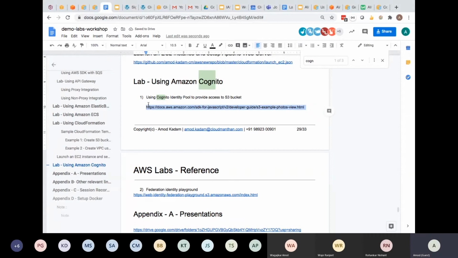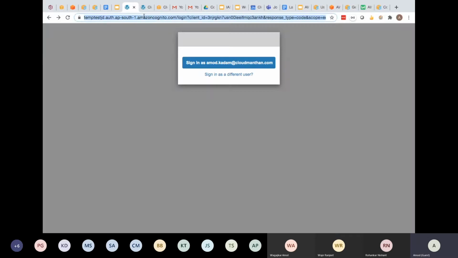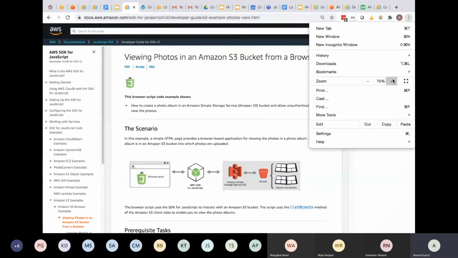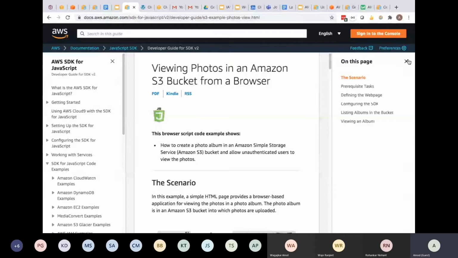So let's go to this particular link. I'm just going to copy paste this one, put it here. All right, so can you see my screen with viewing photos in Amazon S3?